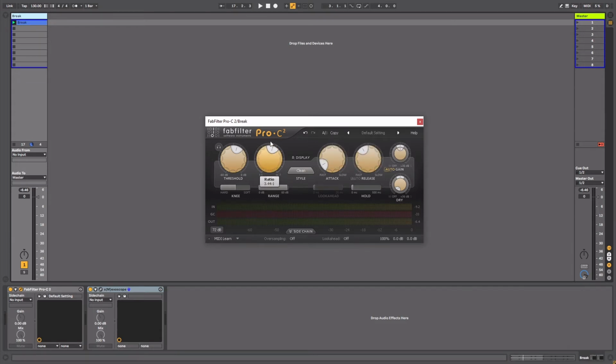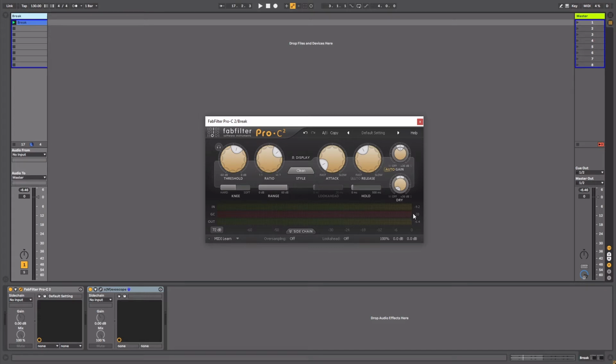Same as if the ratio is at 5-to-1, there's going to be more compression. For every 5 decibels that go over the threshold, it's only going to output 1 decibel. So if you've got 10 dB over the threshold, it's only going to output 2. So you've got essentially 8 dB of gain reduction there. I hope that makes sense. If it doesn't, essentially threshold is the level where the compression takes place, and ratio is the amount of compression that you're actually applying. If you don't want to get too bogged down in the maths of it, ratio is just the amount of compression.